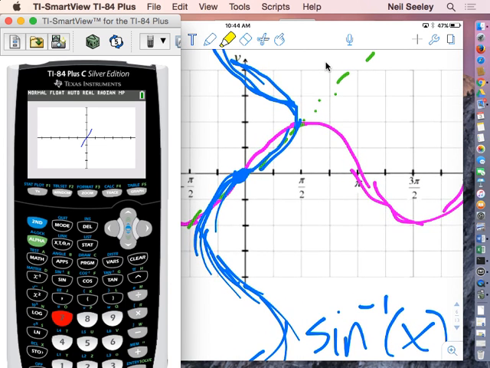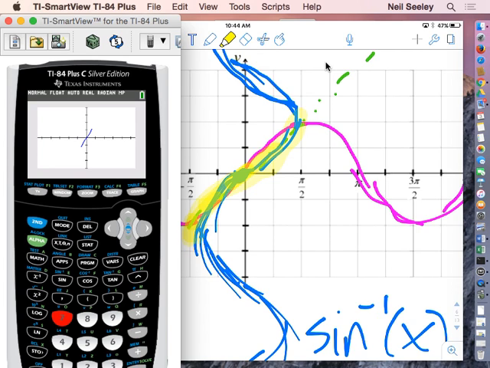But your inverse sine function is only the part that goes from here to here that I'm highlighting now in yellow and getting darker and darker and darker. I hope that shows up. I should pick a different highlighter color. But it's only that little chunk. But I have the graph up there too so you can see it.